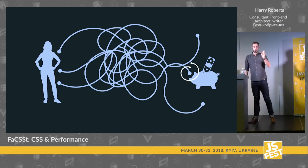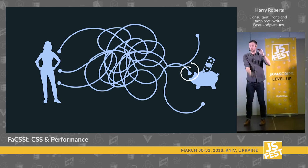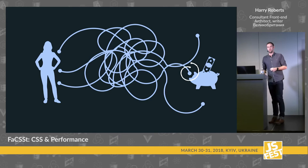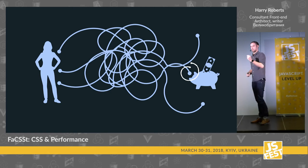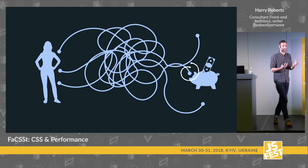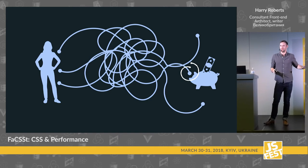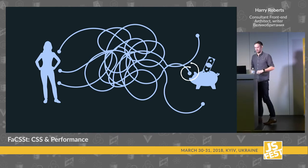What the browser does is it looks at your selector and it goes right to the end, and if it sees a class, for example, of active, it will look through the HTML, and if there isn't a class of active in the HTML, it can just stop work immediately. It doesn't need to do any other work. So the browser starts at the right-hand side because it wants to find that pot of gold. It wants to find that kind of piggy bank. And it immediately allows the browser to decide whether or not it needs to continue doing any more work. I think that's a really simple design decision that browser engineers made years and years and years ago. It's so elegant. I just want to find whoever did that and just buy them a drink, right? I think it's just so elegant. But this is why you need to, if you are going to optimize CSS selectors, start on the right-hand side.